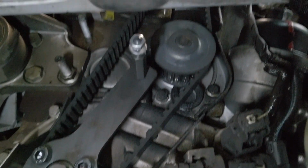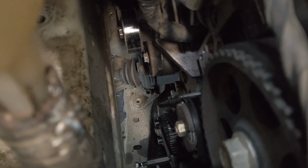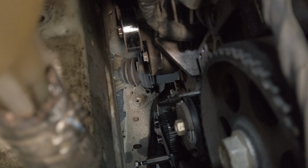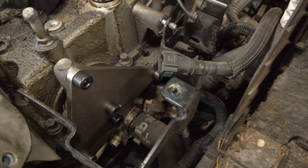There's the water pump up there, and looking in from the top, here's obviously the camshaft pulley right up top, and that thing with the gold nut on it is the tensioner. So we're going to loosen that guy, and the timing belt should come off. And again, we have the cam timing tool on over here, covering up where the vacuum pump usually is.